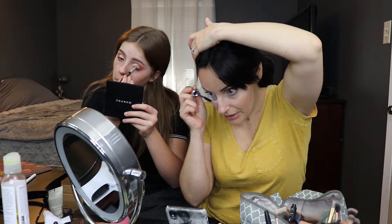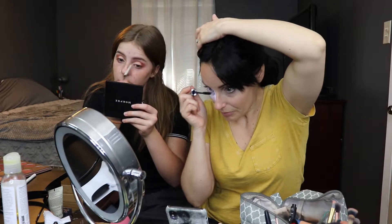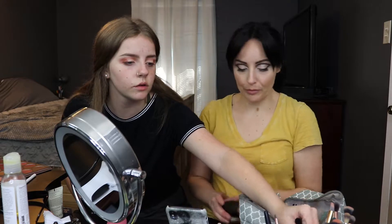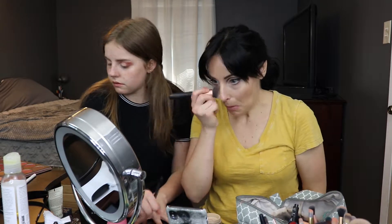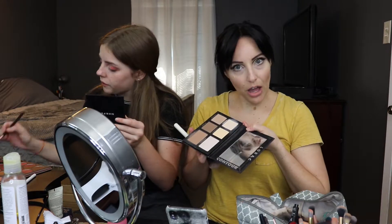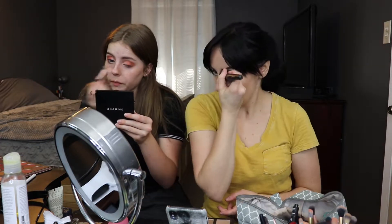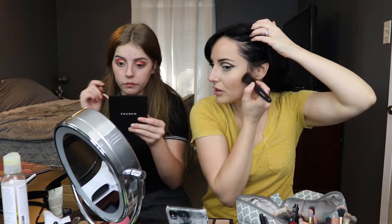I just like the clean look of not having my bottom lashes defined with mascara. I know some girls look super pretty when they do it — you like it? Yeah, I have to or else I look weird. I think my eyes are just shaped differently. I think I'm going to contour a little bit — it's not my comfort zone. I'm going to use the medium shade. I always go in and just kind of blend it.